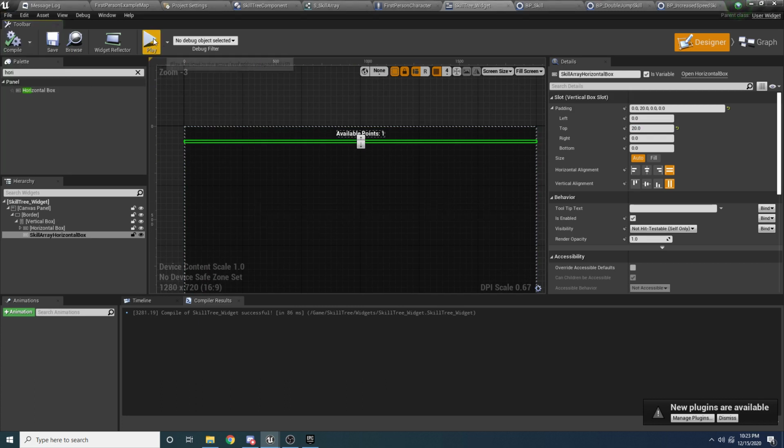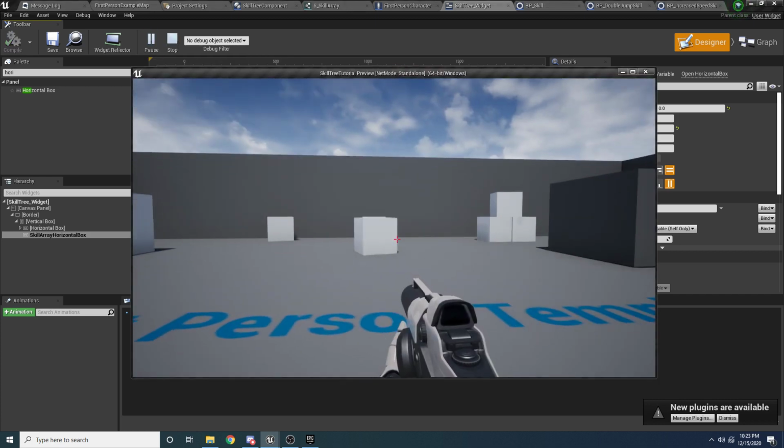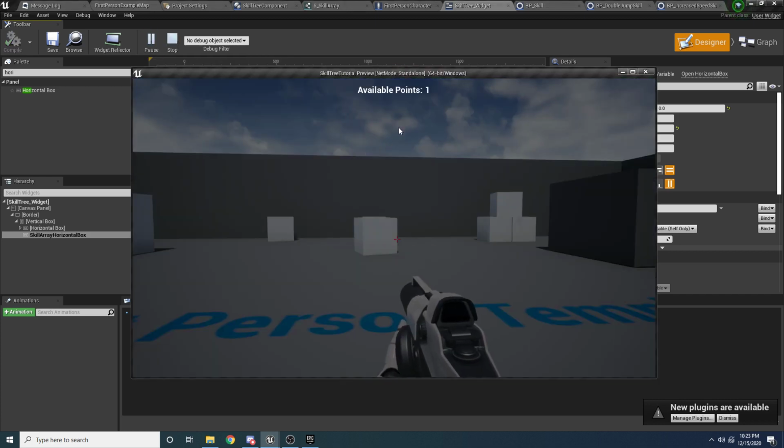We can test it real quick though, just make sure that this still shows up. Maybe hit play and we hit P, you can see it opens this up. And if we hit P, it then closes it. And we also did a lot of other stuff behind the scenes. Like it should be adding the abilities to our character, or the skills to our character, or at least to his skill tree component, but we can't actually see it yet because we can't visualize it yet.